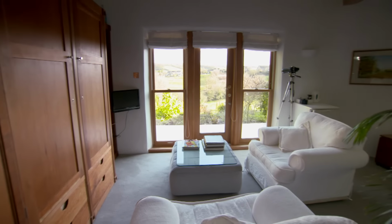The Mediterranean influences are all over this property, in the bathrooms and even the stairs to the 4th bedroom in the loft, which is currently used as a study. Outside, there's a useful workshop space and a garage. The landscape gardens to the rear have been designed for ease of maintenance, with a decked sun terrace accessed through French doors from the living areas. Whoa, look at this! Bright sunshine. Bouncing off the floor. There we are. What you've got is this terrace garden here, and it runs down to that little box hedge at the bottom, with a vegetable patch as well thrown in for good measure. But a very social space, I think.